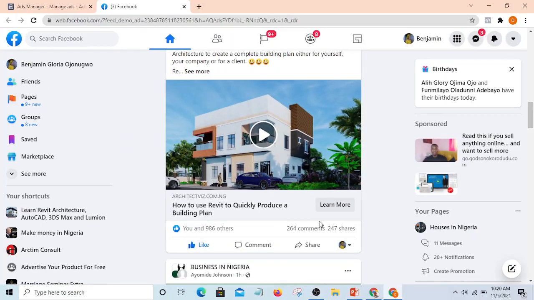It is when your ad gets to this point that you start selling like crazy. This is when you can start selling, because a lot of people like to follow what other people like. People generally want to follow what the multitude are following. So when they see that your ad is generating a lot of engagement, then some people will take action. When you launch your ad initially, some people may not take action. It is when it's getting to this point they will say, oh boy, this thing is working. That is when they will take action.